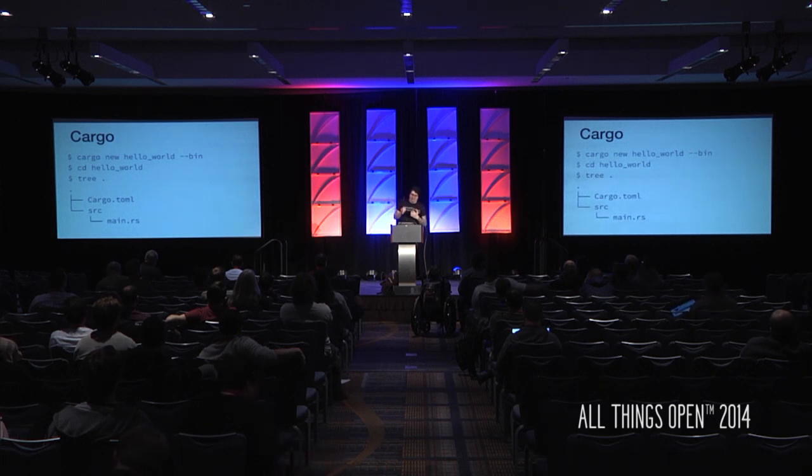Thanks, startups. Okay, so to start a new project, you can do cargo new hello world, and we want this to be a binary, not a library, so we pass the bin flag. If we cd into that hello world and do tree dot, we see that it's set up this very minimal project structure. If you're building a web app, you start doing models and views and controllers and all this crap all over the place. If you used a tool like Bundler or NPM, you would get all these files. We don't need anything that complicated for this kind of thing, so we have a source folder with our source code in it, and we have a cargo.toml file.